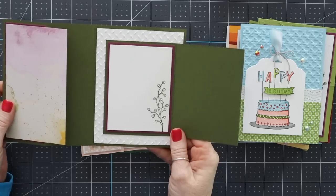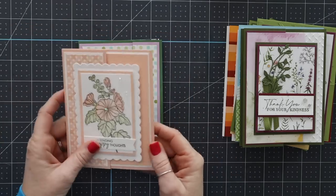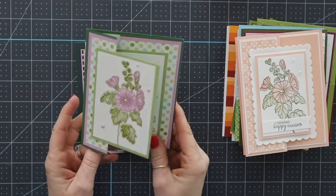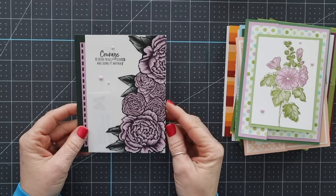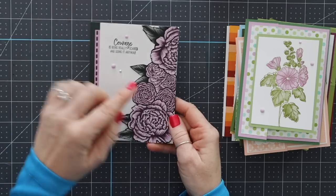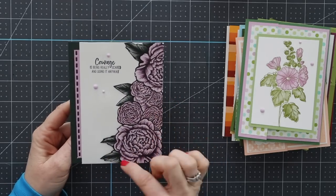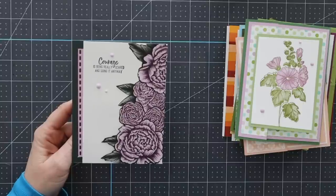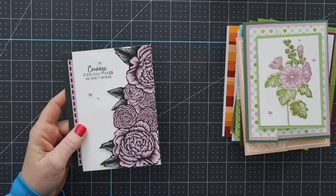And this one — 'Thank you for your kindness.' Another one of those fun folds — this is by Carissa. 'Sending Happy Thoughts for a Very Happy Birthday.' A Z-fold card. This one is just that beautiful Dandy Designs, and this is that other stamp set that's free with an order — 'You are easy to love for a very happy birthday.' And then this one says 'Courage is being really scared and doing it anyway,' and this is by Jennifer Hampshire. I love what she did with this designer series paper. I will admit this is my very least favorite designer series paper, and I'm very impressed that she made this card this way because I think it's stunning. It just says 'you've got this.' And then this is by Wendy Lee, which doesn't surprise me because I always love Wendy Lee's cards.